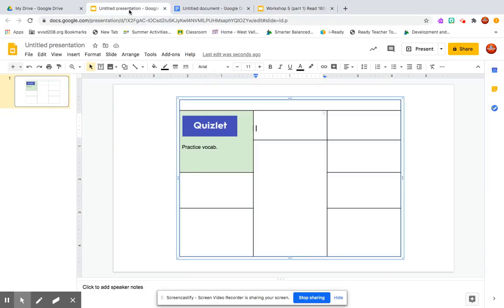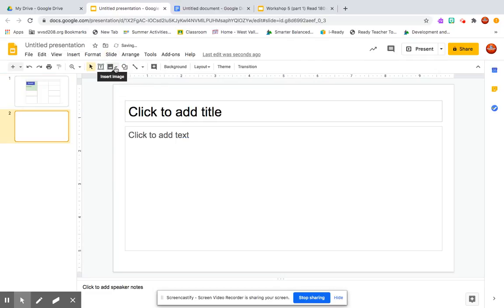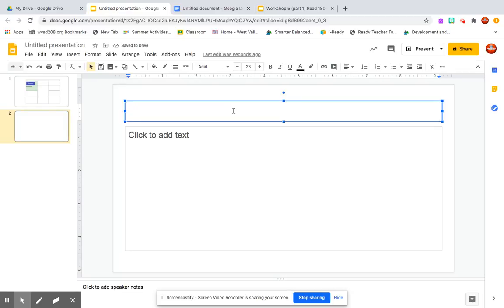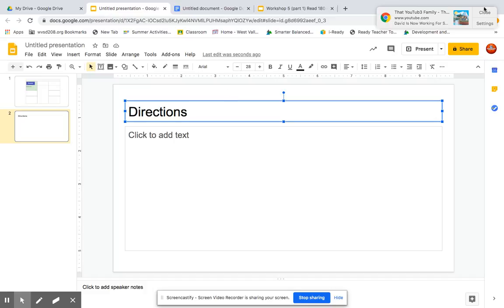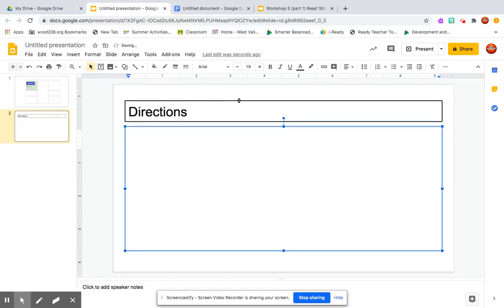Okay, so I'm going to show you another way. If you don't want to use a table, maybe you feel like that's just one extra step. So I'm going to make a new slide. And for this one, we're just going to use text boxes. So you could use the slide that's already here. You could type your directions up here. If you click on that text box kind of on the border, then you can use the border weight so that it actually puts that border around the box.